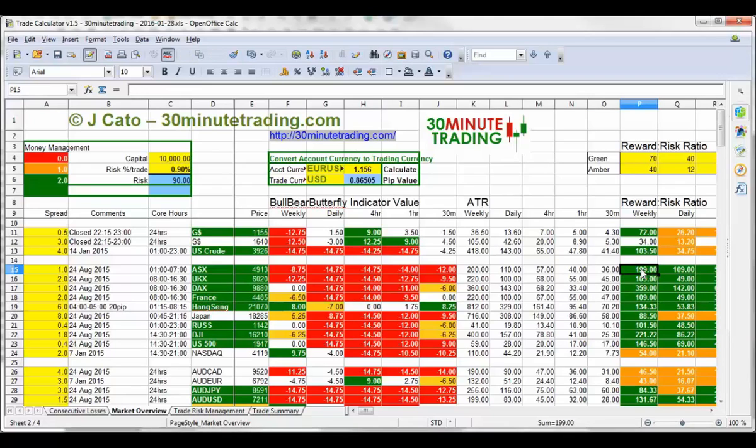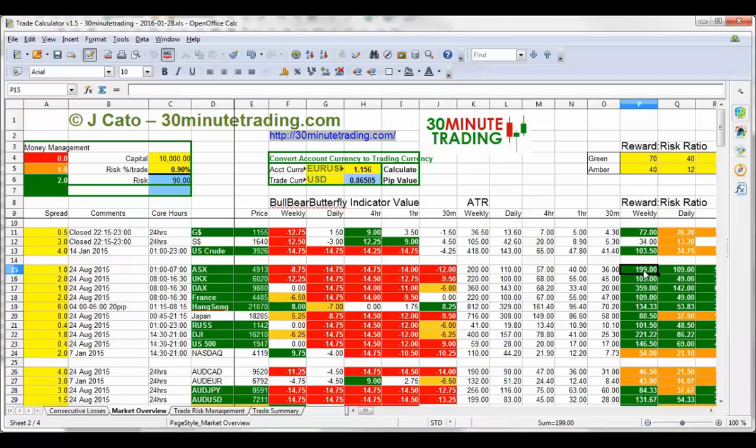From that, I calculate a value which I call the inherent reward to risk ratio, the IR. And this tells you, if it's a big number, that the amount of money in the trade with respect to the pips and the average true range is strong enough for you to be able to get into the trade and get a relatively small move before you get to be able to break even. Now that's obviously important because it means that your probability of getting to a position where you're safe is much higher when this is true.